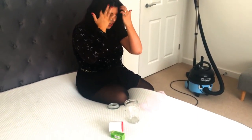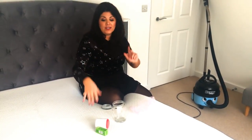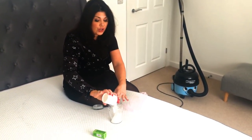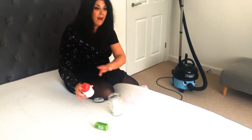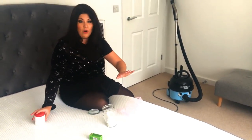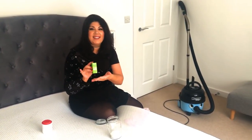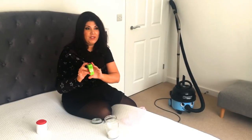If you don't have a candle jar, improvise — contact me in the comments below and I'll give you some other suggestions. Let me know what you've got and I'll find a way around it for you, I promise. And you're going to need some baking soda. You're going to just put that within the jar. You can use as little or as much as you want. If you want to make a whole batch, make a whole batch. It will just vary on the amount of tea tree oil drops you're going to use, which is the next thing that you will need for this.